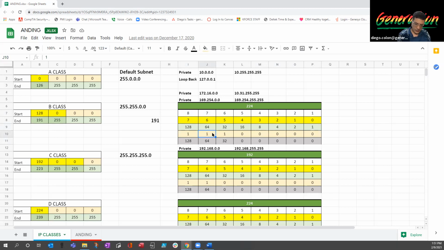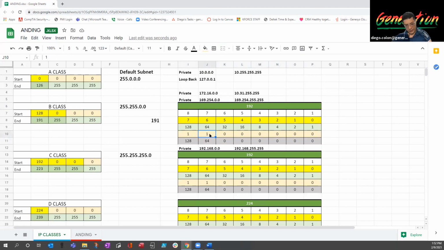Now, what do I mean by that? Watch what I do. If I turn these 2 off, he knows to turn on only this bit, and that equals 128. That's my subnet mask or my IP address at that moment, whatever I'm creating. If I turn on the next bit, it adds itself, and 128 plus 64 is equal to 192. This is how he's able to create the numbers.